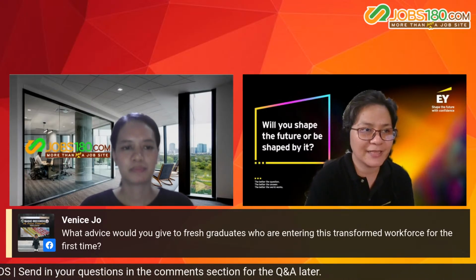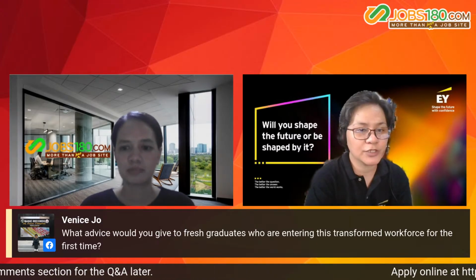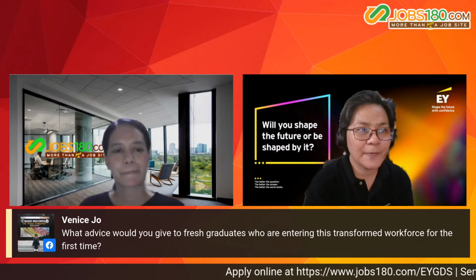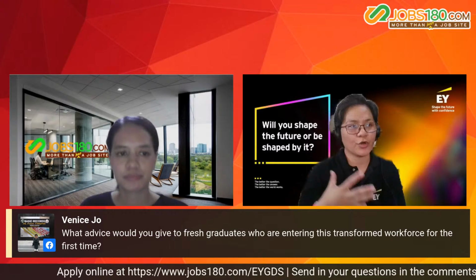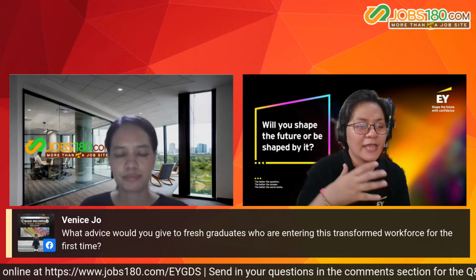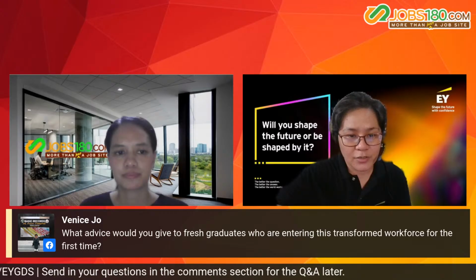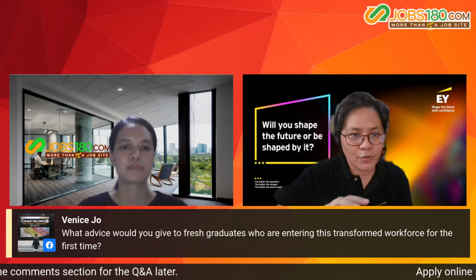Adaptability is crucial nowadays, and at the same time you need to make sure to do your research. Because you need to make sure that your vision, your goal, your personal beliefs are aligned with the company that you'll be part of, and check their culture. Especially for fresh graduates, right? Check their culture. It's very easy for you nowadays to check that.